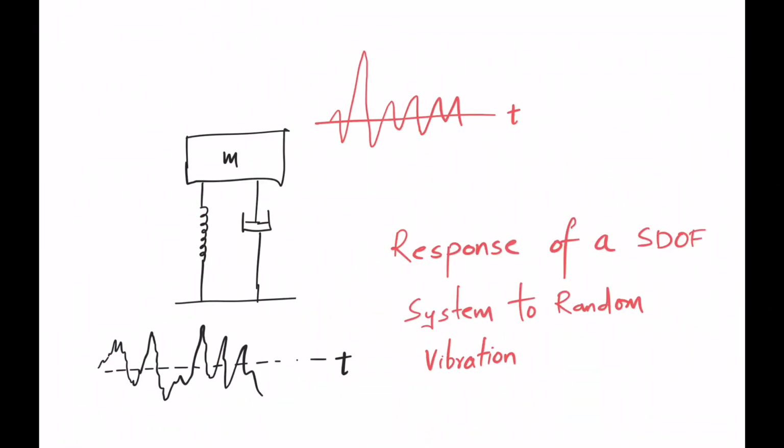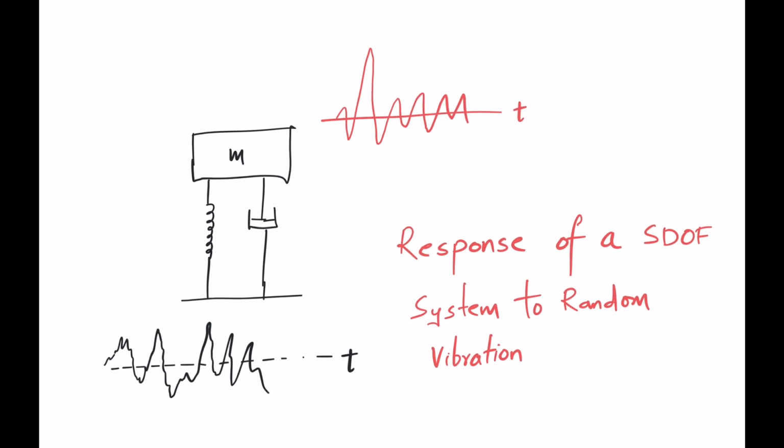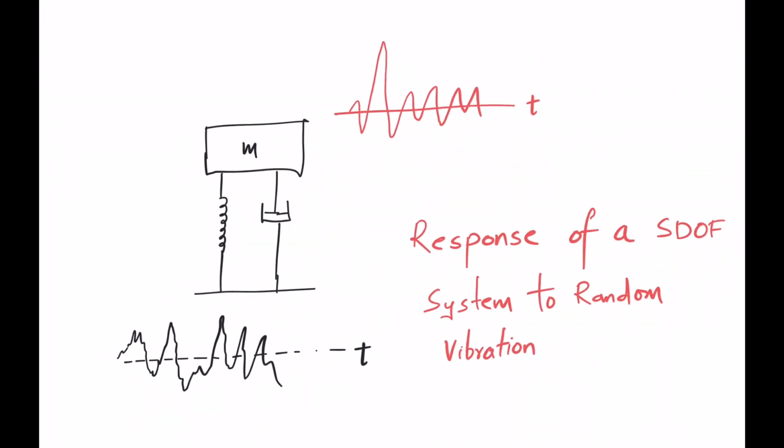As in most vibration problems, let us take the example of a single degree of freedom system as shown over here in this figure. It is subjected to a base excitation like this. So this is a broadband random signal. We are giving this as an input and the output will look like this. The behavior of these two signals is different. So this is a narrow band random signal. Why is this a narrow band random signal? We will look into that in a minute.